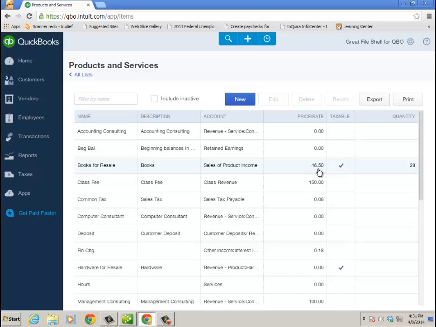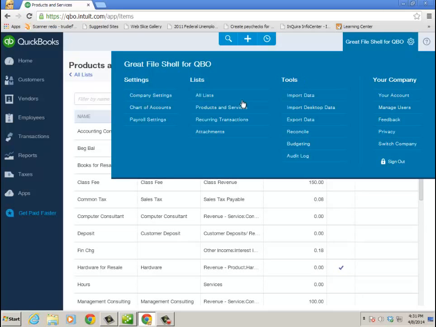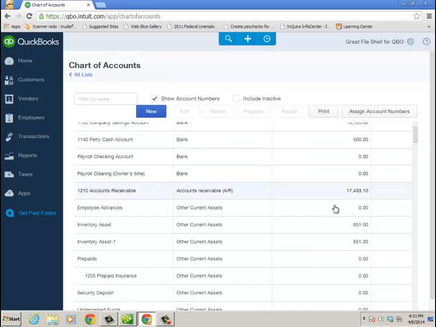But if we look over on the chart of accounts now, go gear icon, chart of accounts, you'll notice I have doubled my inventory as I warned you about. And that's part of the design here. I tried doing this where I just merge the inventory asset and the inventory asset -1 first, then connect the items to the inventory asset account, but it's still going to double that account, right?